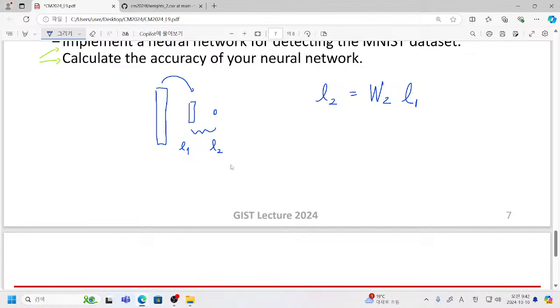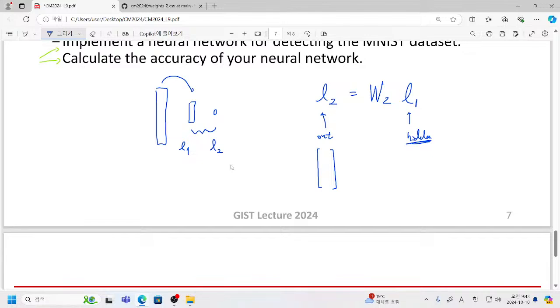Okay. That was the operation. So this is the hidden layer contents, and this is the output layer contents, and there was a mapping called weight 2, and that was it. But the point is, once we generate this number, it will give us a certain vector for the given L1 vector.